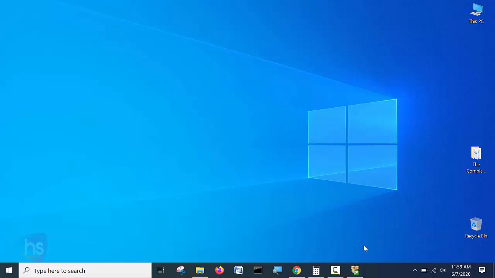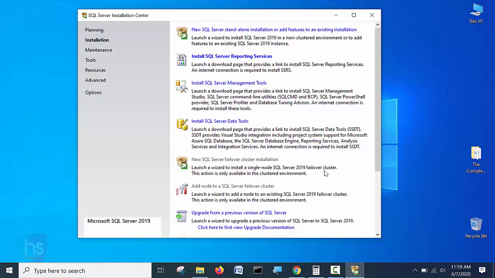In our next lecture, we will see how to install SQL Server Management Studio. The management studio is required to access the installed SQL Server instances and operate the SQL Server engine. SQL Server Management Studio is a GUI tool for interacting with and accessing MSSQL Server. Hope you understand. We'll have a good session with this. In the next lecture, we'll see how to install SQL Server Management tools.